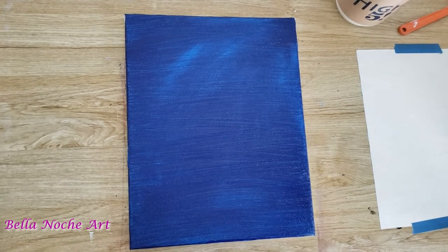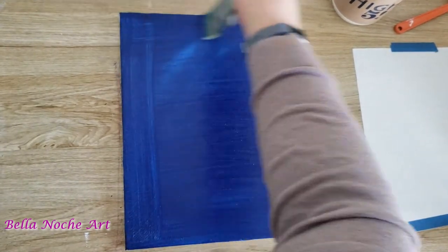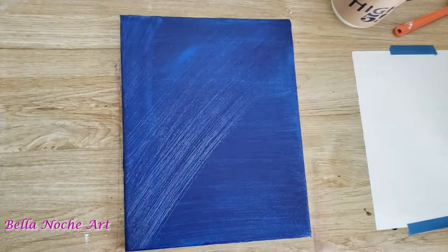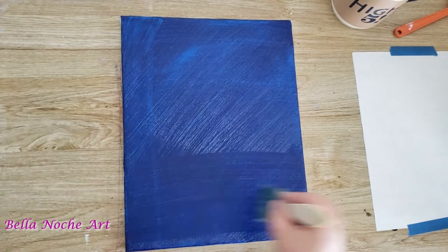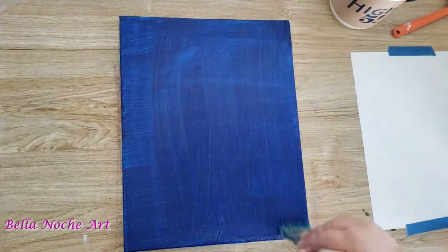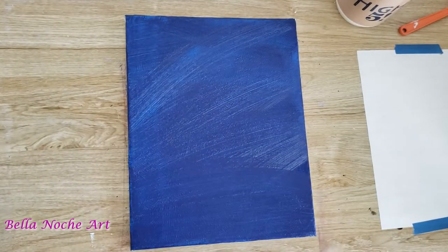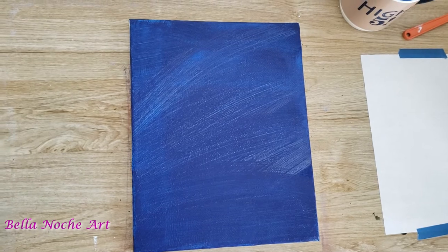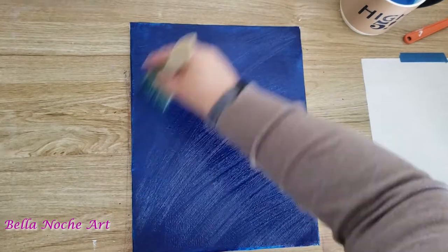Right now what I want to do is get my first layer of paint down, and of course you always want to make sure that your gesso is fully dried before you start painting. So here I have laid down my phthalo blue and now I'm going back after having cleaned my brush and I'm just lifting some of that color. I don't need it quite so thick everywhere, but I also want to make sure I'm getting into all those crevices and nooks and crannies because I want the blue to cover everything.